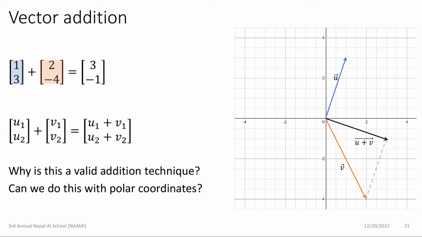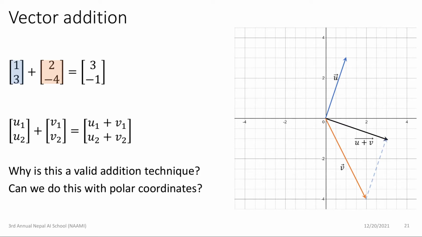I think we all already know this, and we already have some sort of geometric intuition behind this. For example, if this 1, 3 vector is u, and 2, minus 4 would be here, that's the v vector. Adding these two vectors will give you u plus v, which can be thought of as taking this vector and putting it at the head of vector v, and whatever resultant vector you get is the addition of them. I'm pretty sure at some point in your mathematical course you had to do it as a parallelogram. They basically mean the same.